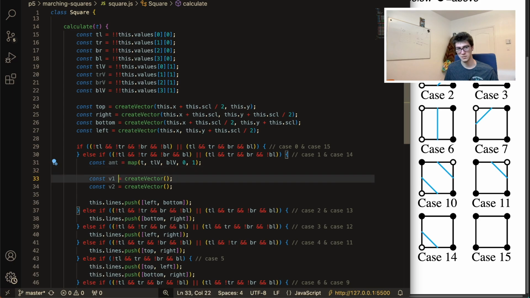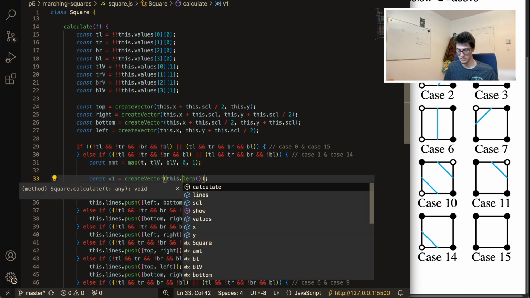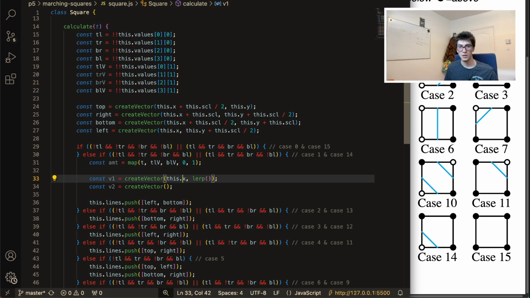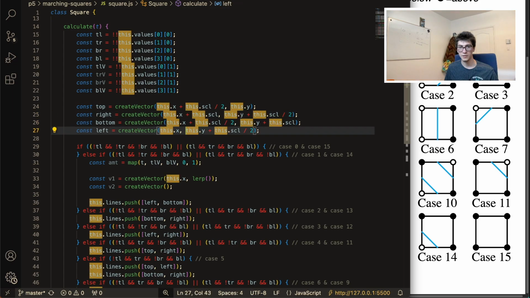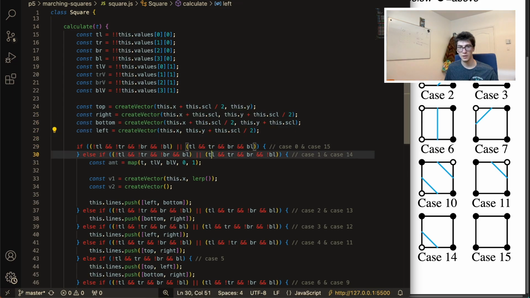Okay, let's see. So here we want to lerp, we want to keep the x as the x, so this dot x. The y, it's going to be basically the left one, right? The y, it's going to be this dot y plus this dot y.